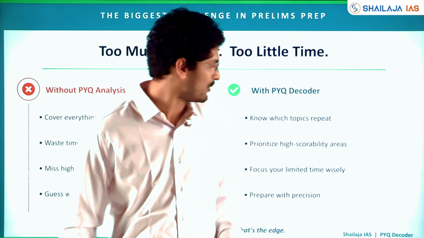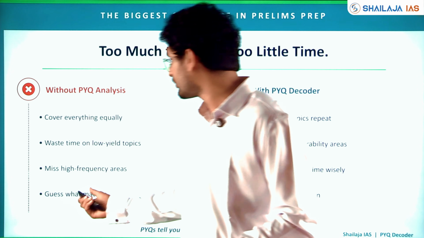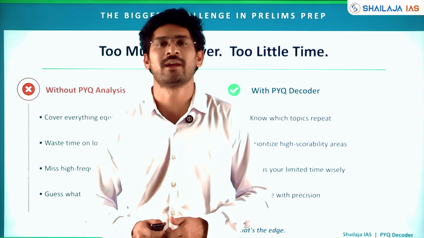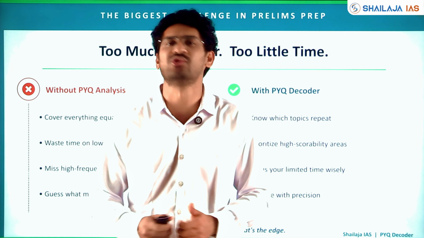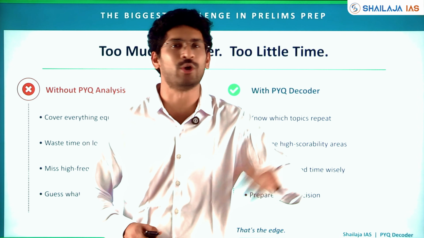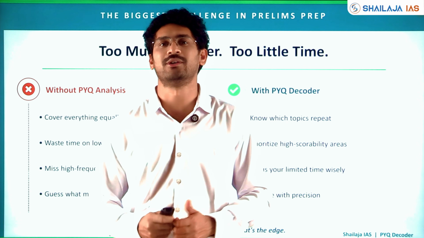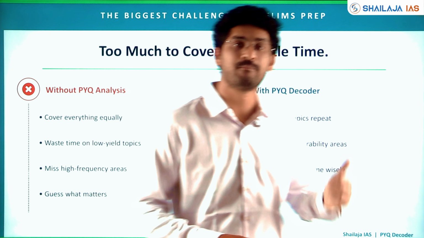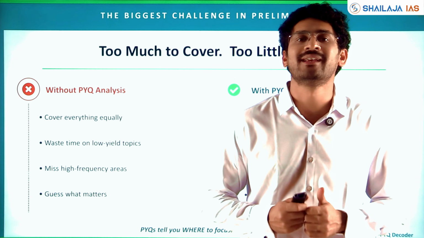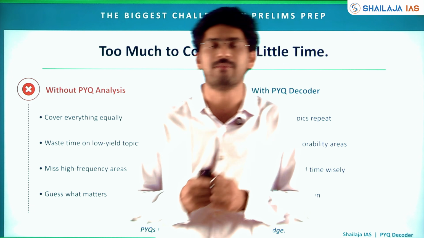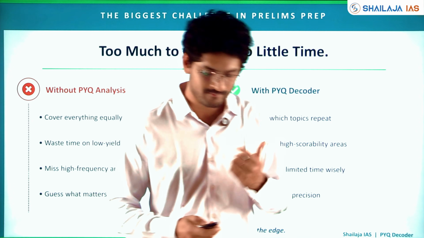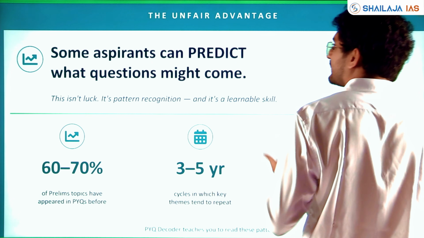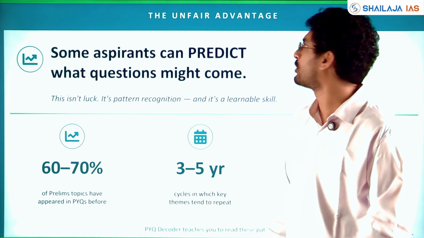Without PYQs, you will guess. What matters? All the current affairs in the news, you will start guessing. For polity you want current affairs, for history you want current affairs, for geography you want current affairs. But with proper PYQ analysis, you know which areas are important and where UPSC's focus is. So let's try to understand what this PYQ Decoder is all about.